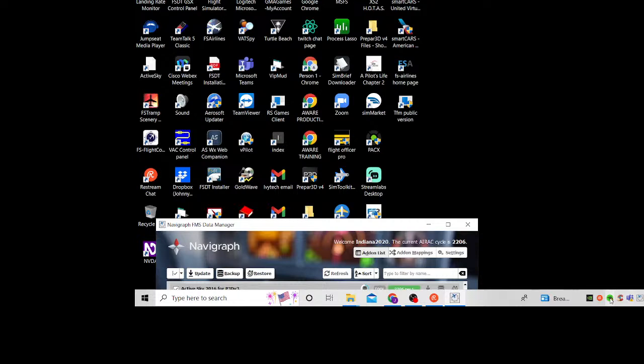When people are doing updates for Navigraph, world updates, as well as their scenery for the freeware, would this be the correct order to do this in? First would be the Navigraph, then world updates, then scenery, then make runways. Send. Okay. I'm pretty sure that'd be the order you'd do that in. Because if you don't have your make runways in there, and up to date with everything, it could really throw you off.